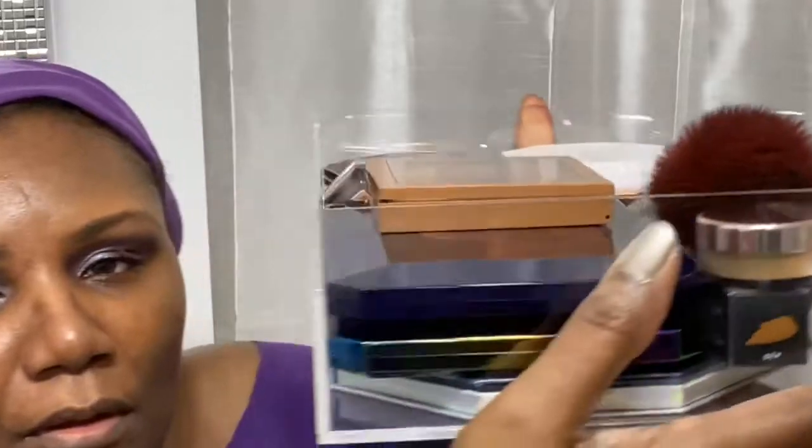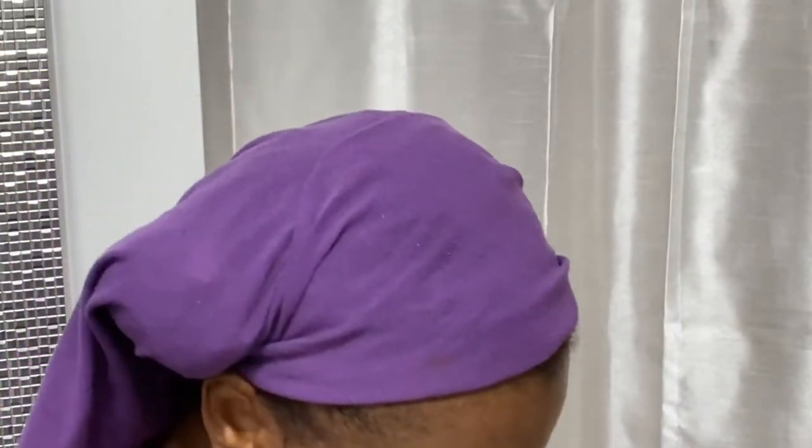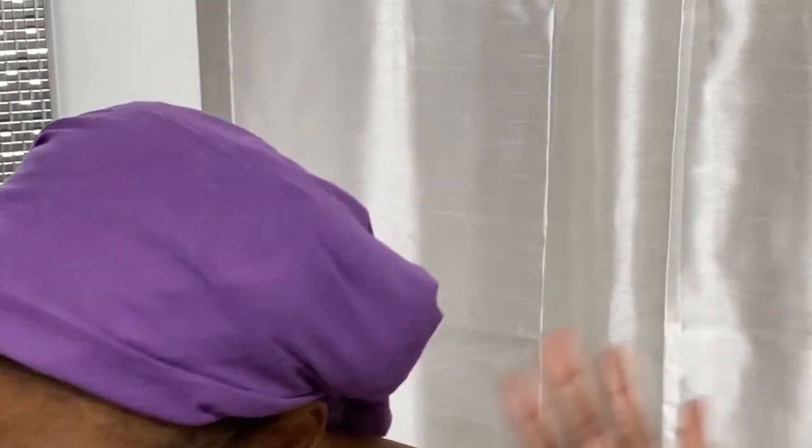I think it's supposed to have like a dual-sided something, something, but whatever. Okay, good enough. Good enough. I got all of my Fenty in a whole drawer, except the concealer. And I don't know why I didn't bring them in here. But anyway, so I'm going to make it do what it do with what I got.